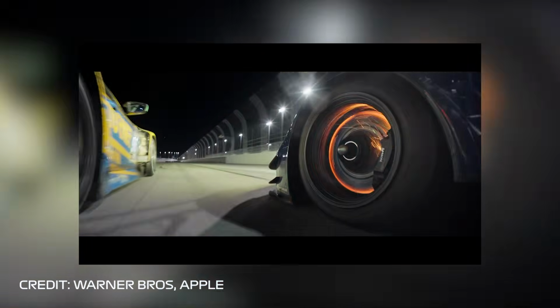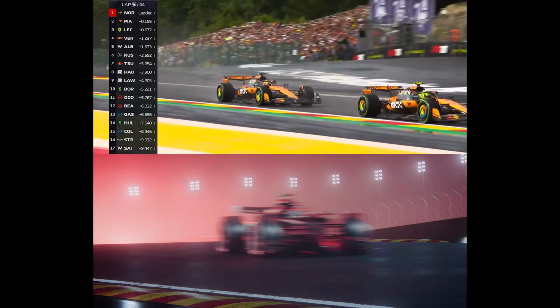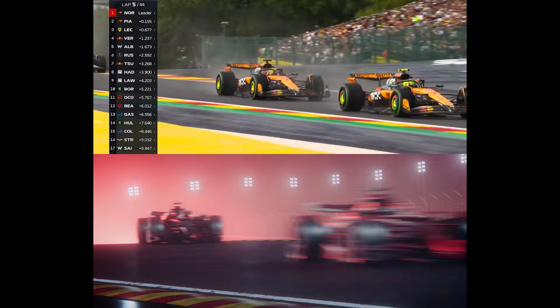And just look at the F1 movie. They have follow cars, drone shots, mounted cameras, and they even used real broadcast shots in some cases. And I pretty much did the same thing for my project. For example, this shot from Spa, that's a real camera angle I accidentally found on YouTube, and as soon as I saw it, I just knew I had to recreate it. And then the third shot is basically a similar angle to the race broadcast.